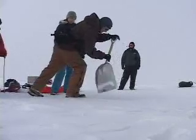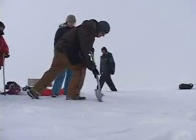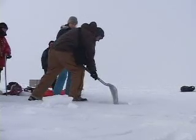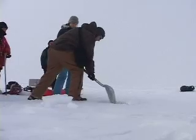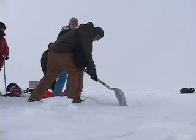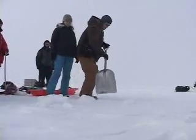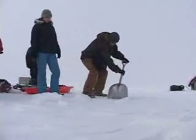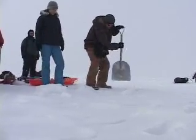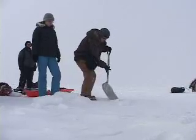You cut a square like so, you lift that out, right? And now you have a nice wall, a cross-section of the snow, and as you clear this away, you can already tell, okay, this here actually seems to be fairly square and fairly level. You do the same thing again here, and I admit this is not a great shovel for what you're trying to do, but do the same thing here.